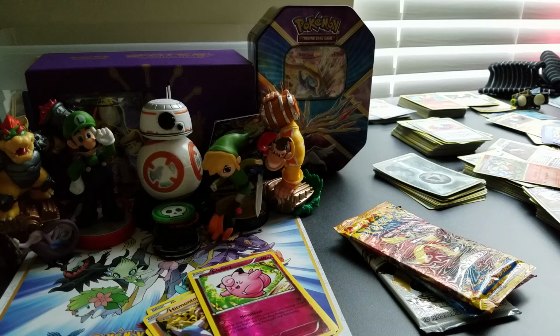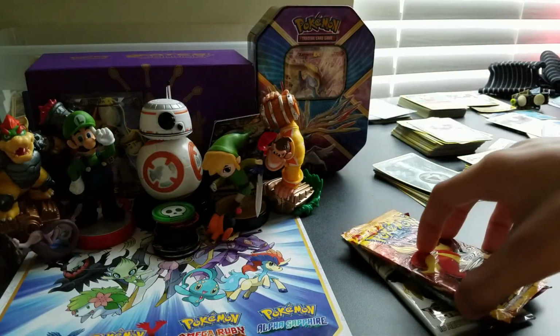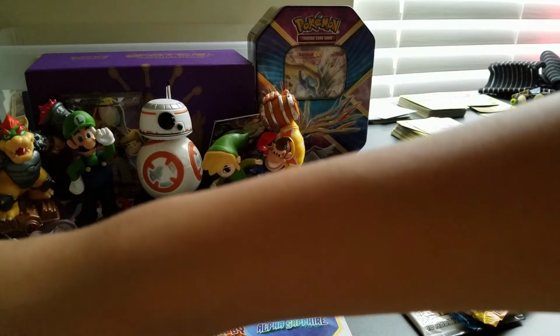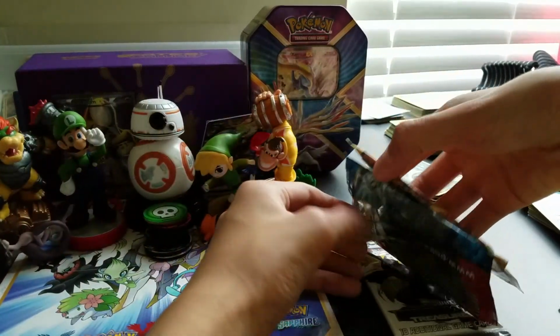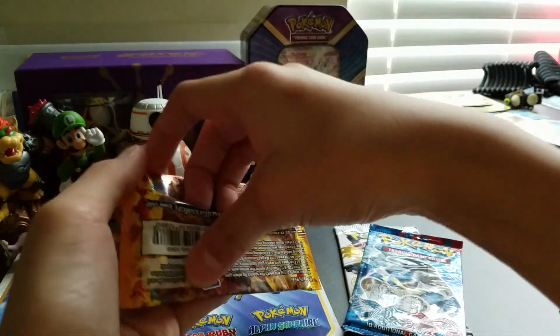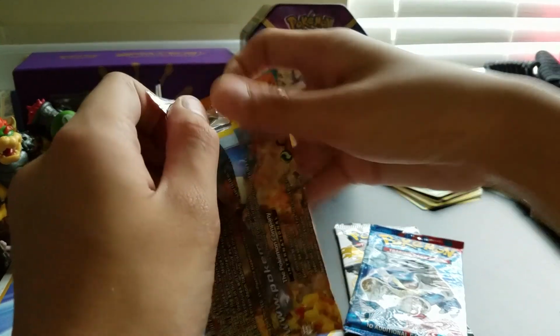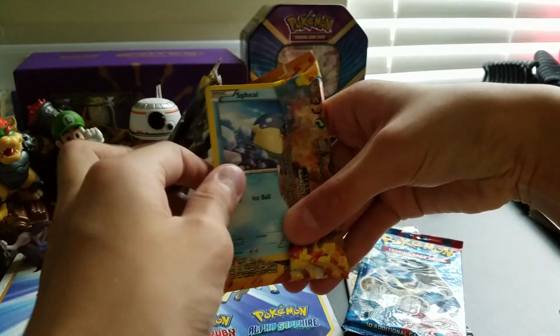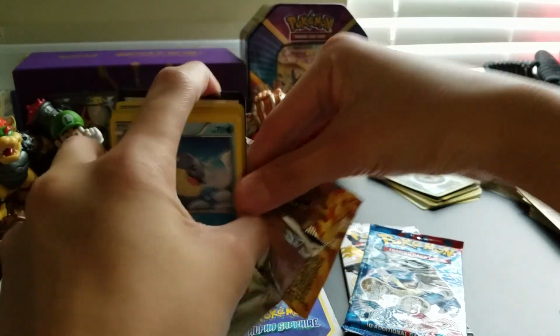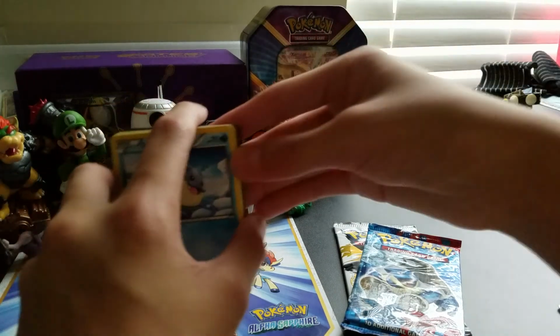I'm going to put it with our Vulpix from the HeartGold series. Oh, I dropped it. And we're just going to put Vulpix from the HeartGold series, our reverse Zekrom, and our Rayquaza EX in the sleeved pile. Okay, yeah, cool. Still haven't found our mystery item yet. Haven't seen it. You know, I said there was a mystery item. Guess it lied.